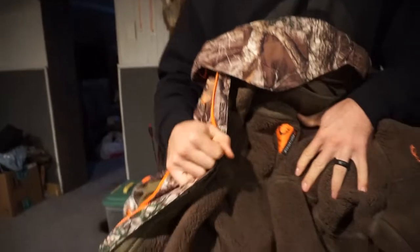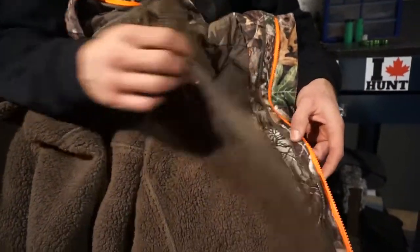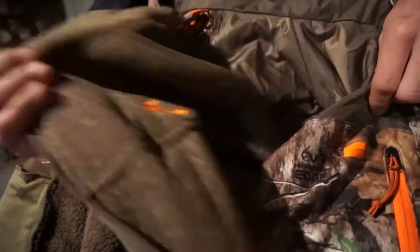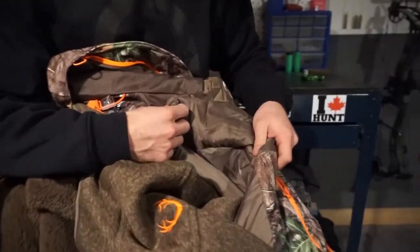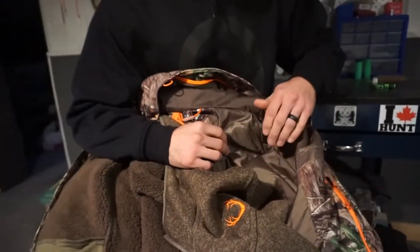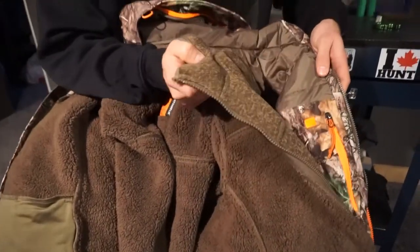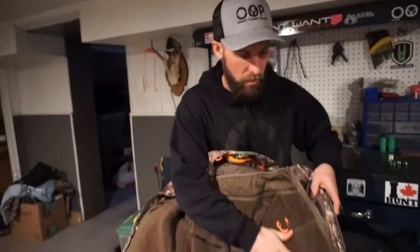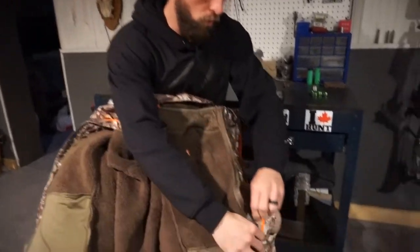This can be worn as two layers or one — with the sweater removable. With the right hoodie underneath and merino base layers, you can run this even down to minus ten by itself. On our warmer days, I wore a merino t-shirt with this attached to the actual jacket yesterday for minus seven on a three-and-a-half hour sit. I didn't break a sweat walking in and did not have a shiver all night — great system for the winter.